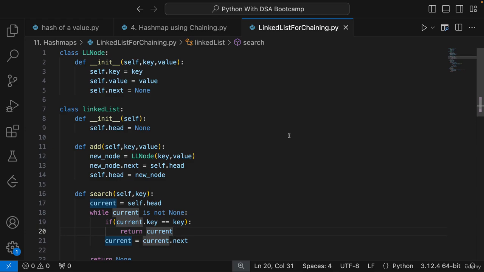So in this video, let us move forward and write our Hashmap class using chaining, which we will be using to finally implement our Hashmap, which we can use as well. In the last video, we wrote the modified linked list class, where we have the cell key and the value operations, which I will be requiring. The reason we have all these operations is that we are able to think in terms of linked list, which is going to be the major node of each and every hash map element which I will create, just as we saw in the visualization. Great. Now let us move forward and write our hash map.